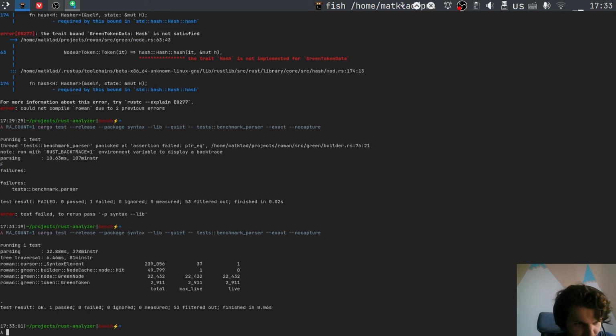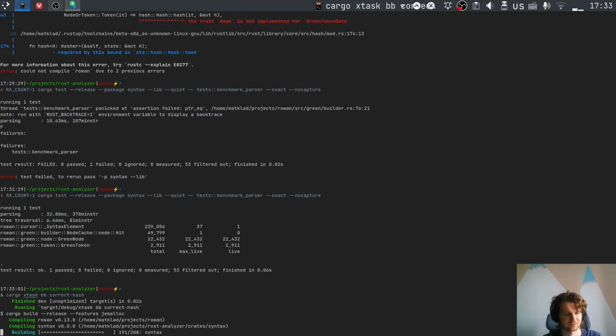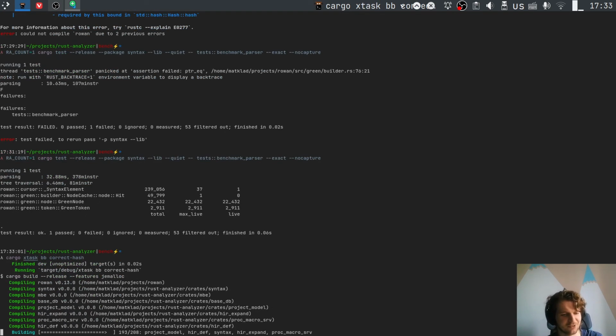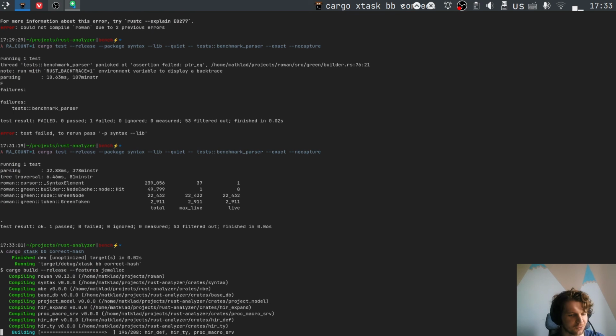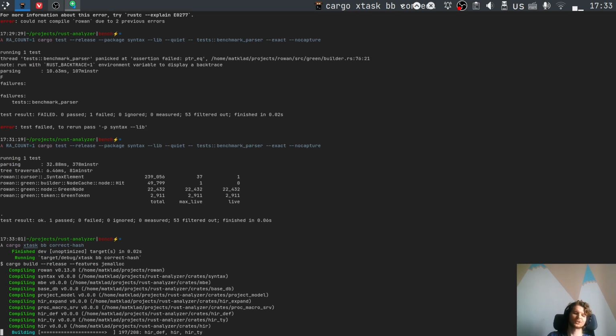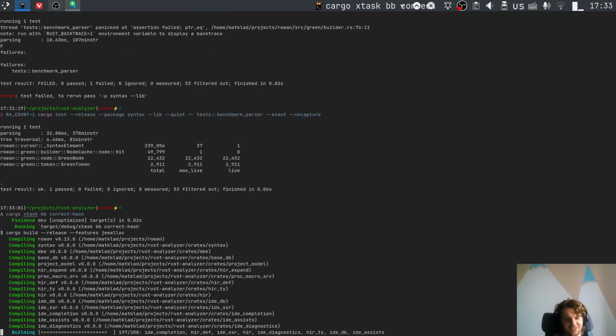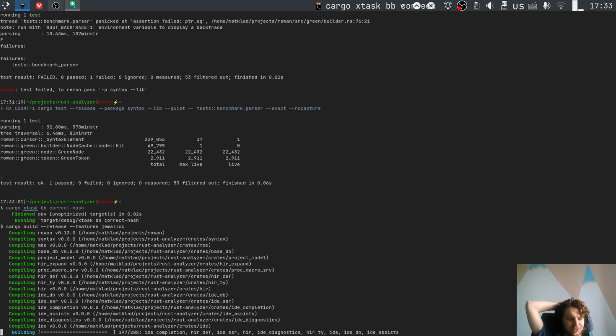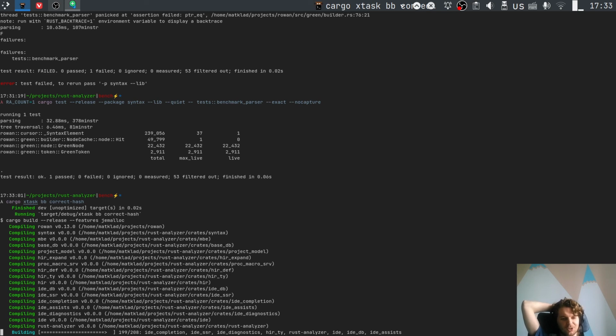Now we are getting somewhere. Okay, so this now is the correct implementation of hashing. And now let's see if this actually works. What counts do we get if we actually use the hashed implementation, which is not buggy?